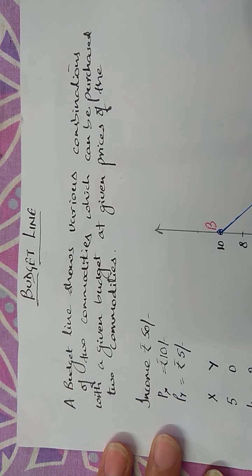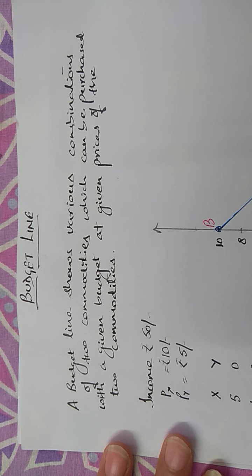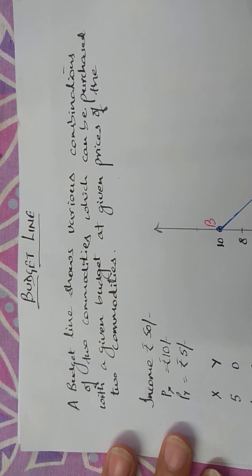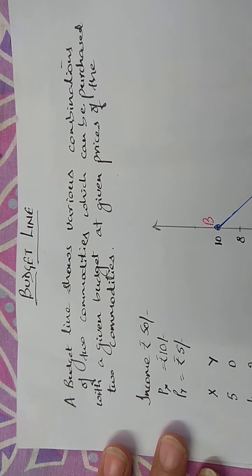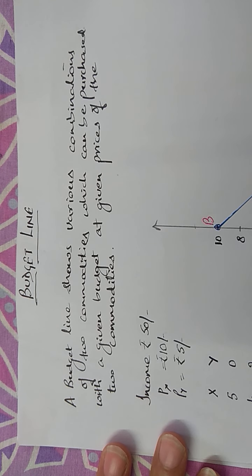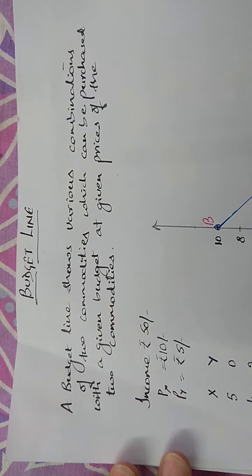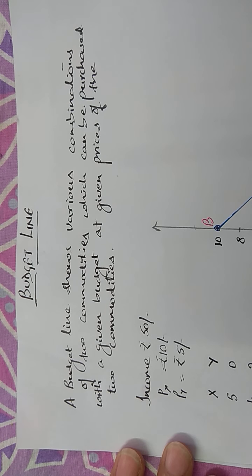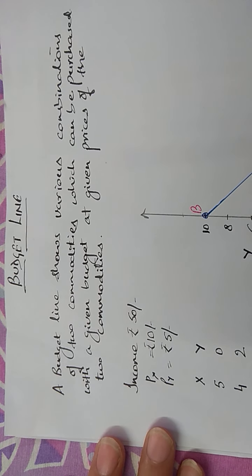Hello class. Today we will take up the concept of budget line. The reason why we are studying indifference curve and budget line is because we have to find the consumer's equilibrium under the two commodity model. So in order to find consumer's equilibrium, we must understand what is indifference curve and what is budget line. In the previous video we had done indifference curve and now we will take up budget line.